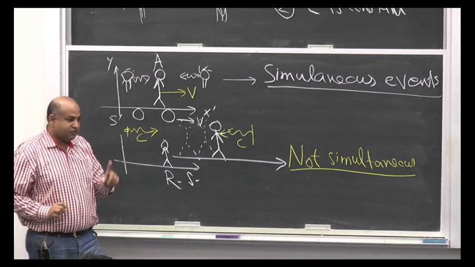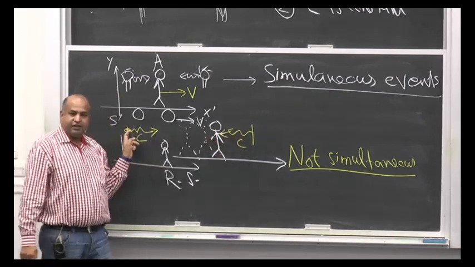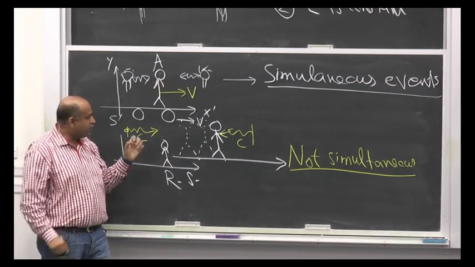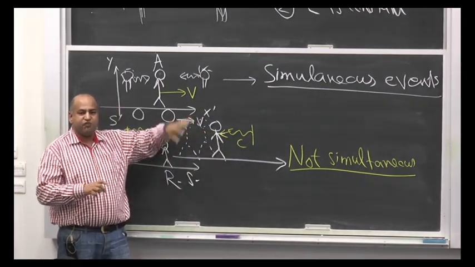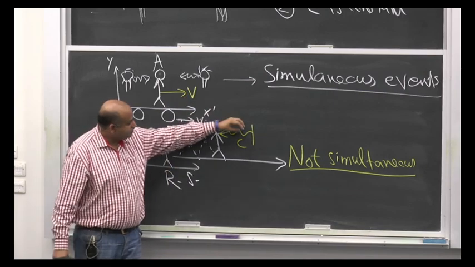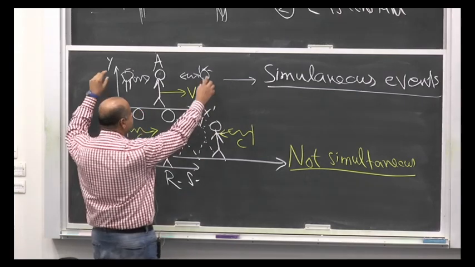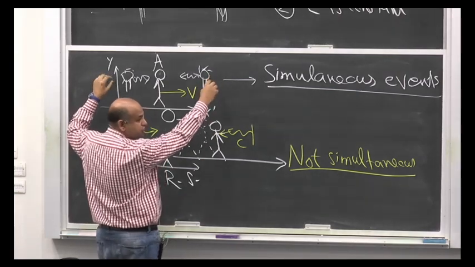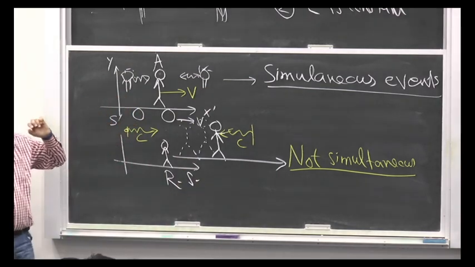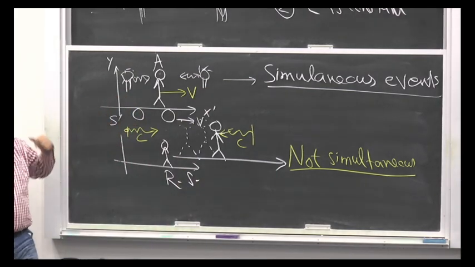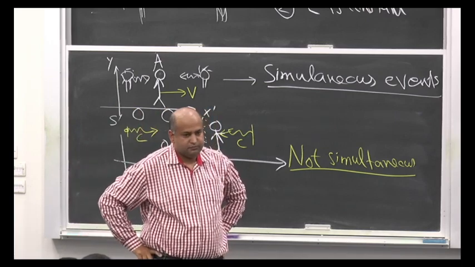Doesn't matter. So this is important. So the question is, are the sources of light not in the train? Doesn't matter, because once the light has been emitted, the speed of light is the same for all observers, whether the source was in the train or the source was at the railway station. Maybe these are the two lights at the railway station which just flickered when Anna was here.